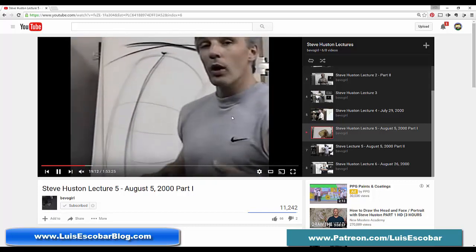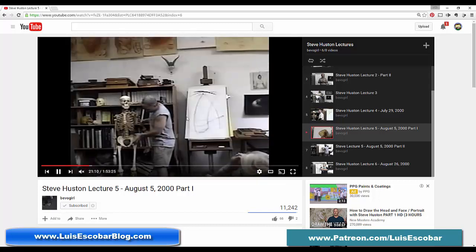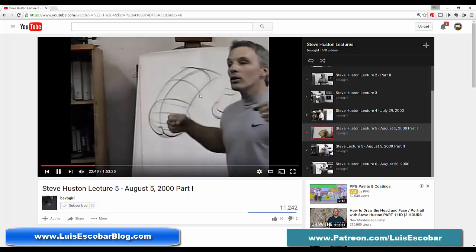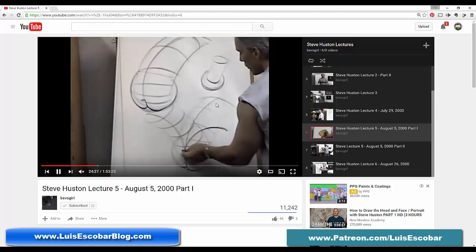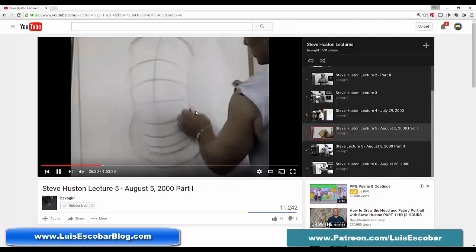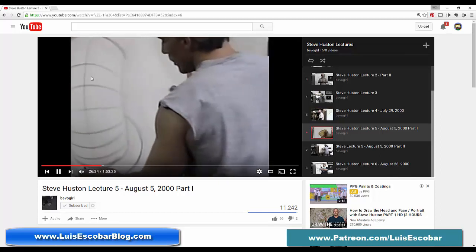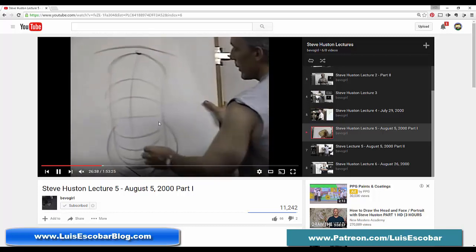And he's explaining about the bumps and the making balls and things like that. So you could actually see him explain all these things, how to break down a torso so that it could bend and move and do what you want it to do. And here's his formula for making a torso and making it easy to have some kind of perspective on the figure.